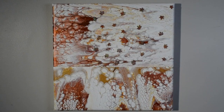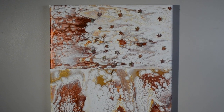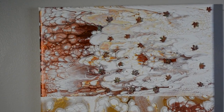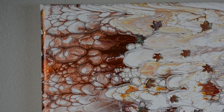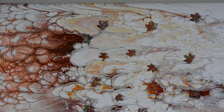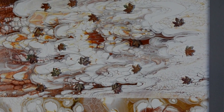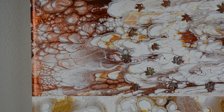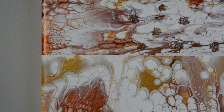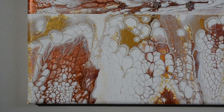Here are the dried results. I wasn't sure what I wanted to do with this because the first part of the video didn't quite work out the way I wanted it. And I really wanted you to see the different things you could do with the Cell Activator, but I still wanted that cell forming that you can get with it. And the colors disappeared in the first part. So this is what I did in the second part.